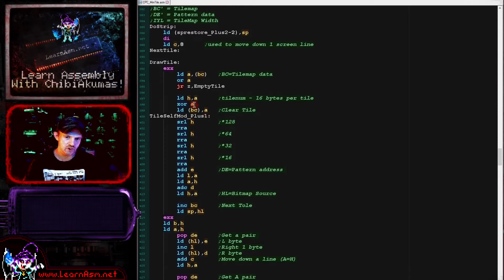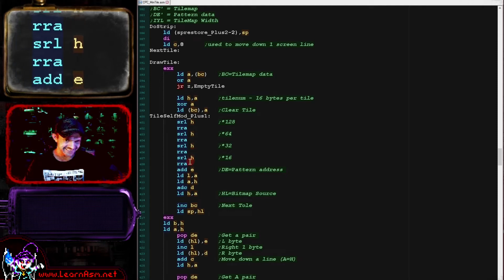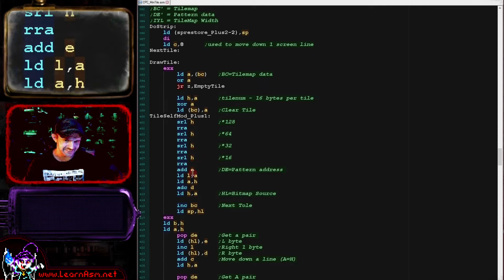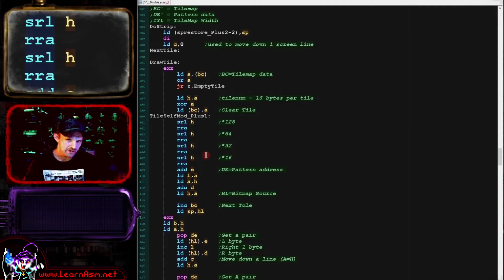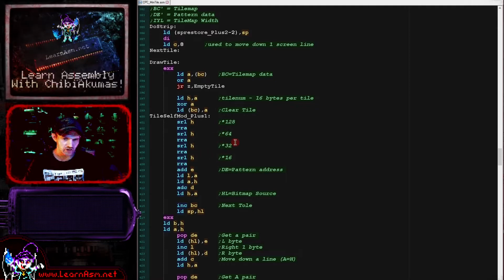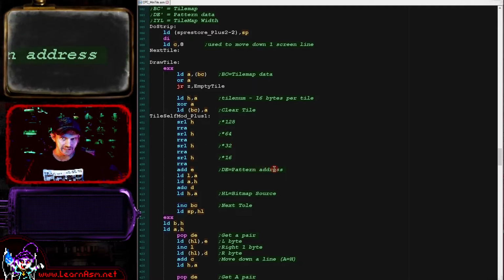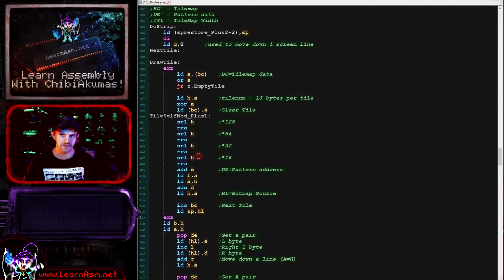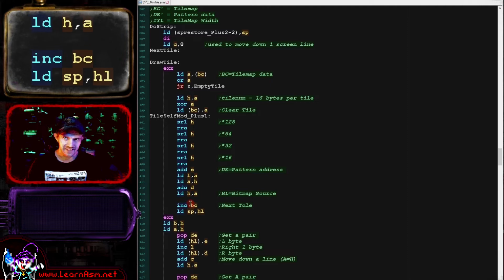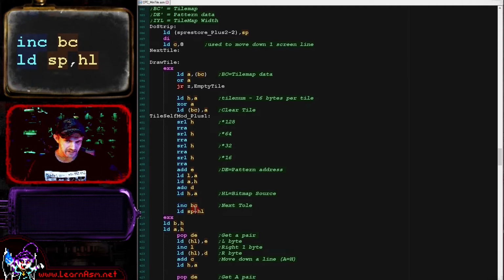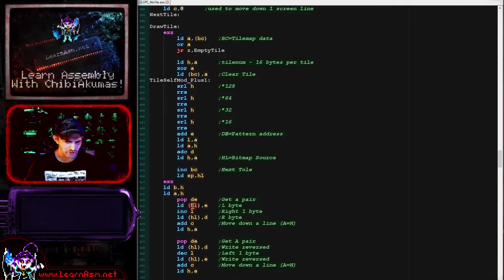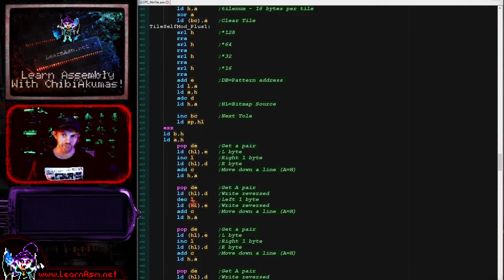What we're then going to do is take the tile number and effectively multiply that by 16 here, and we're then going to add DE to that calculated amount. This is calculating the offset of the tile number within the tile pattern data here. So that's calculating the pattern that we need to show on the screen for this tile. We're then moving that calculated address into the stack pointer, and we're going to pop data off the stack, and that is going to be the tile pattern data that we want to transfer to the screen.